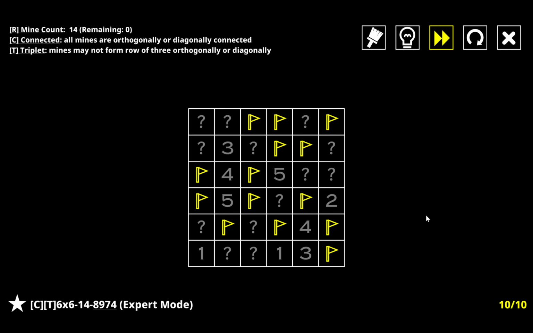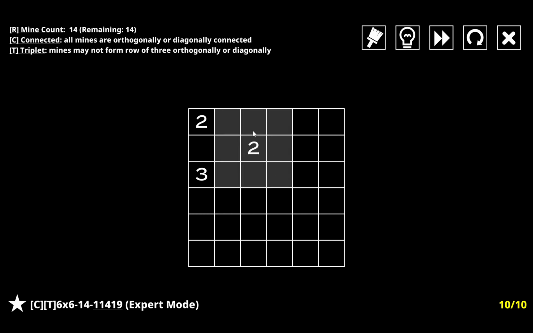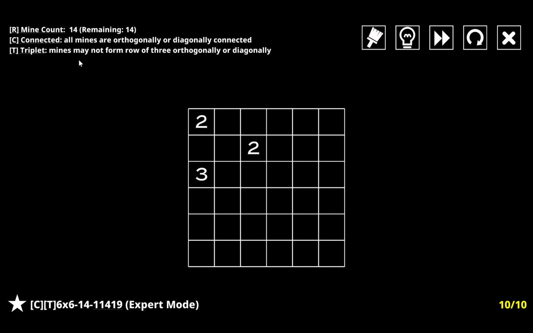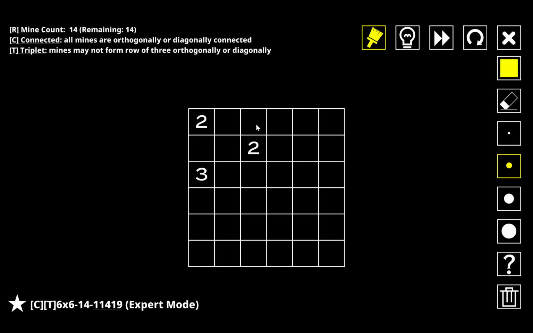The way triplet works is just that you cannot have a row of 3 mines anywhere, and that includes both orthogonal rows, like something like this, for instance, or diagonal rows, which would be something like this. So there we are. But we also do know that all of our mines still have to be connected, so this one has some interesting ideas to it. Anyway, we can go ahead and get into it.